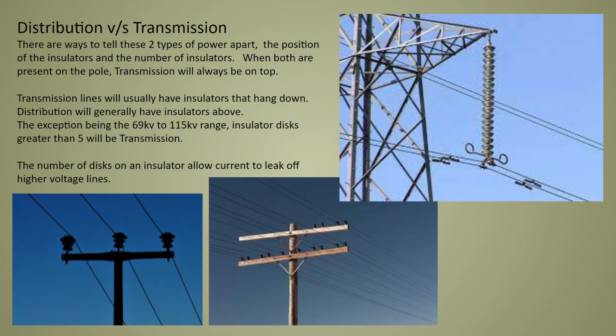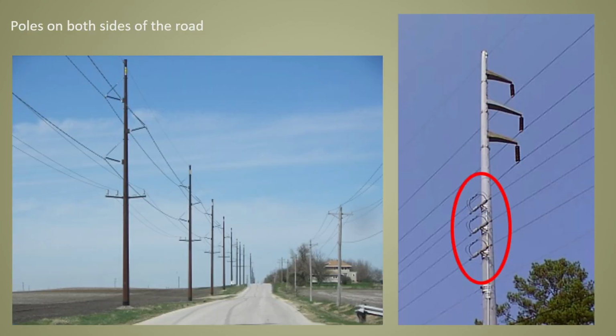Now, the reason that we have insulators on these power lines is to leak off the high voltage current. So the cables build up static the same way a person would walking across the carpet and you touch a doorknob. These cables build up that same type of static, and these insulators allow that static to bleed off without building up and causing a problem. So you can tell by the larger number of insulators, the more power there is on that line.